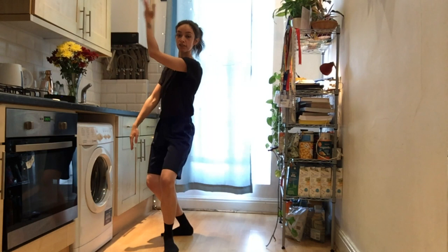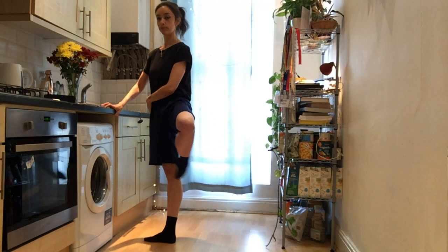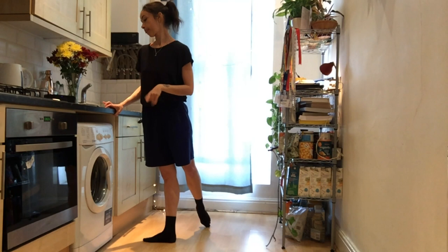Really take care not to do this one into arabesque. Keep that supporting hip really over the foot. Really, really tall for a tendu, one jeté. And we go straight round to the other side.